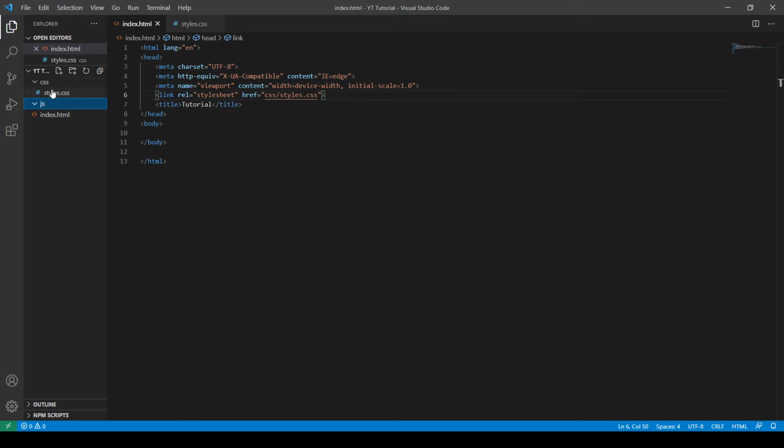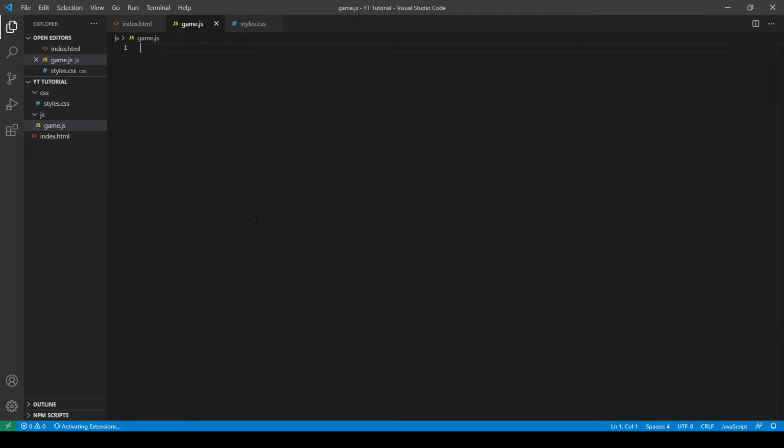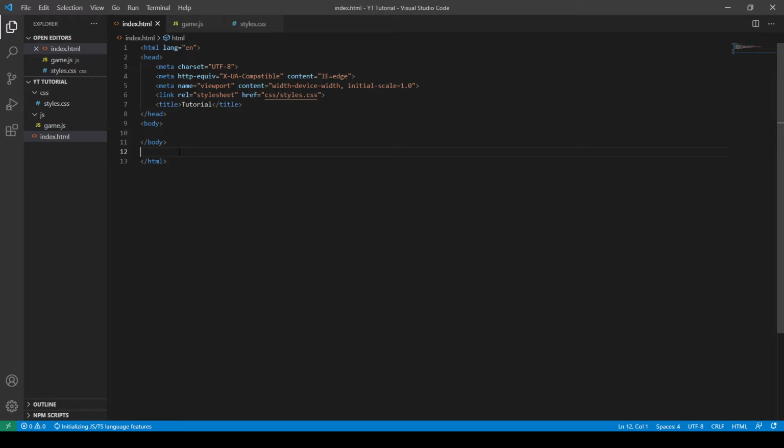Then you want to come back to your JavaScript, create a new one. We're going to call this one game.js. And then you have to link it. So come back to the body. You're going to make another less than sign. Then you're going to type in src. So then we're going to have a script tag, essentially.